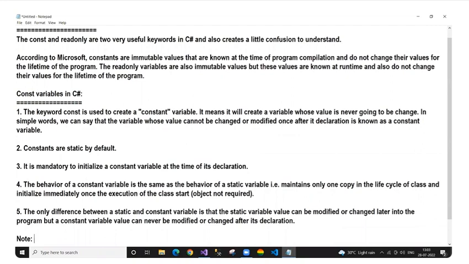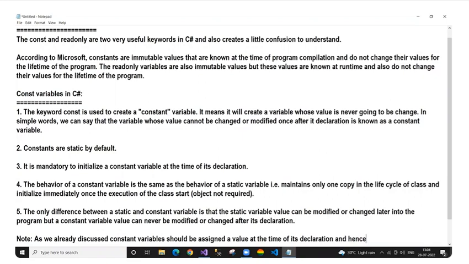The proof: as we already discussed, constant variables should be assigned a value at the time of its declaration.